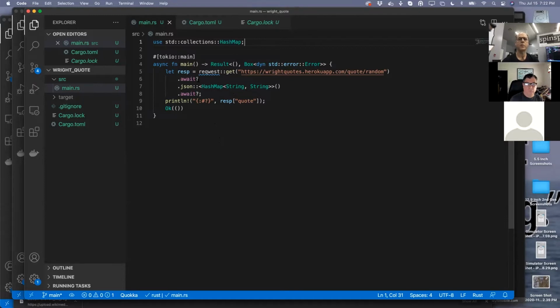Once it gets back the quote, it tries to apply JSON hash map to that, and then does another await. So we have two awaits happening here.